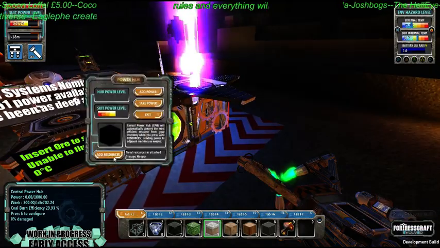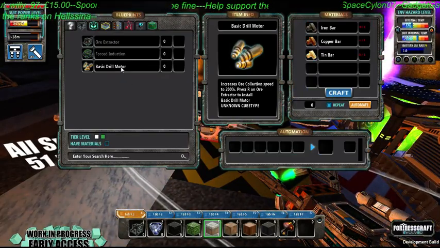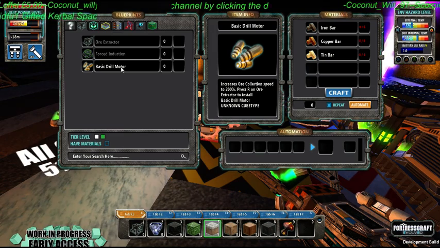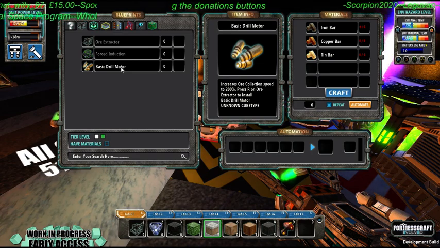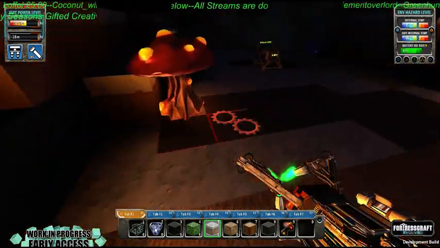Yeah, and make sure you just add your resources. This is the longest part of the game to get automated, but once you've got it, it's going to get there. Now you can see you've got iron bar, copper bar, tin bar. We haven't found iron yet. We've got copper and we've got tin. So it's going to be quite a bit of information there, but that's going to be our first basic drill. So we're going to have to do these small ones.